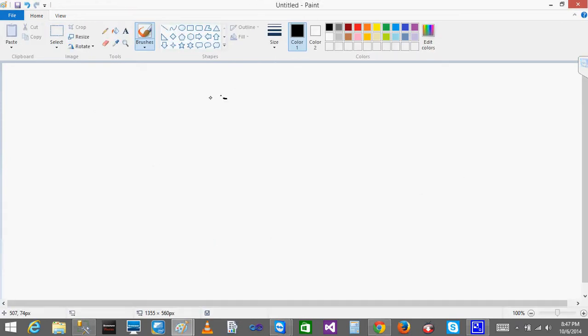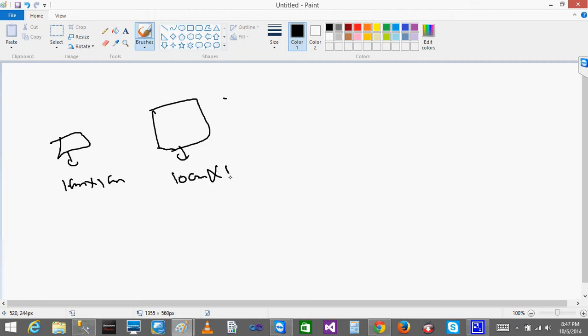See, simple. If you have a small box and a big box, let's say a small box of size 1 centimeter by 1 centimeter, and a big box of 10 centimeters by 10 centimeters. Now you can fit the 1 centimeter box into the 10 centimeter box, but you can't fit the 10 centimeter box into the 1 centimeter box, right?